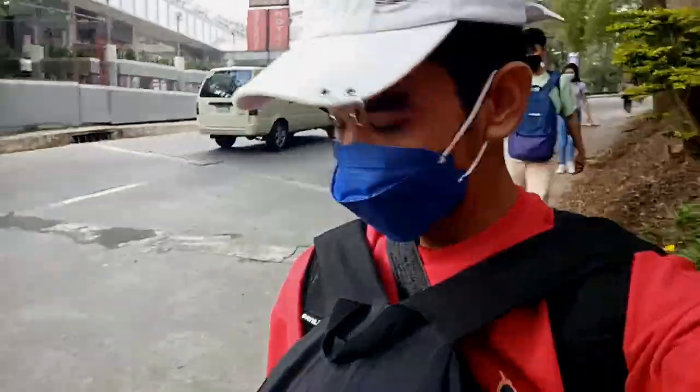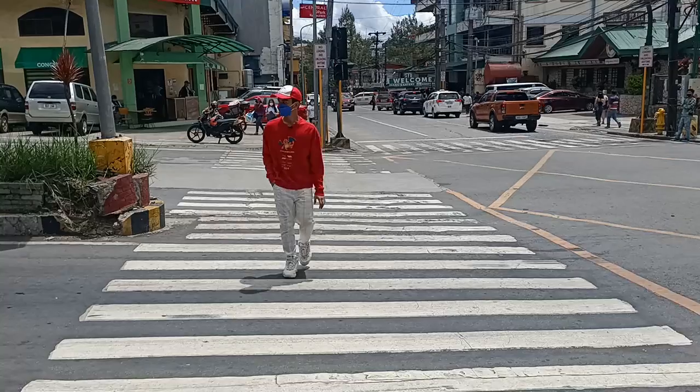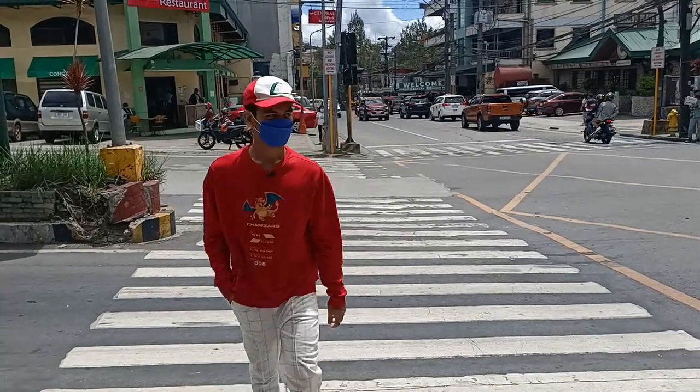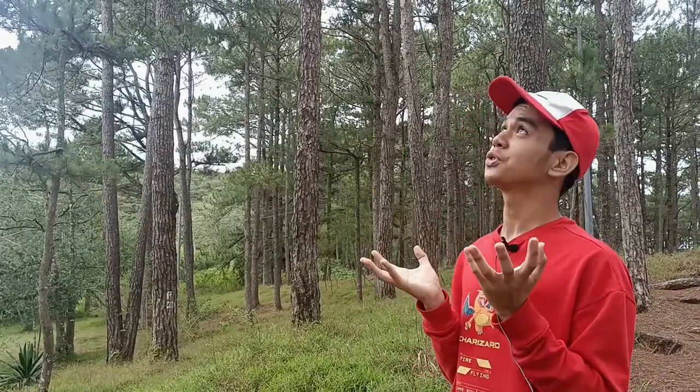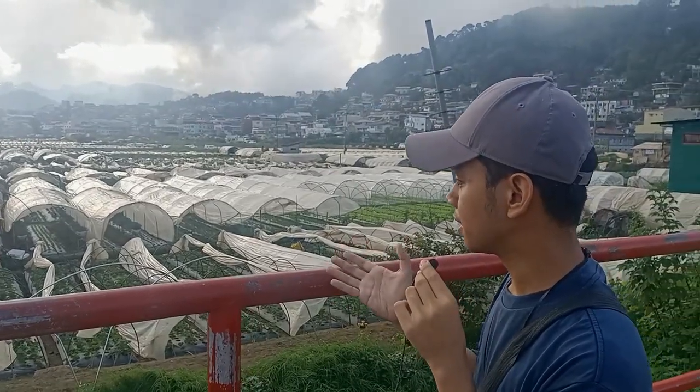Going here to Baguio for 2 days and 1 night, it felt good to me overall. First of all, I live in Pangasinan, and being able to feel the ambience in the city felt cooling to me. I generally like the weather as it doesn't feel very cold nor very hot at all. The climate is very suited for a person like me who can feel a little bit too chilly when it's cold and a little bit too sweaty when it's hot.